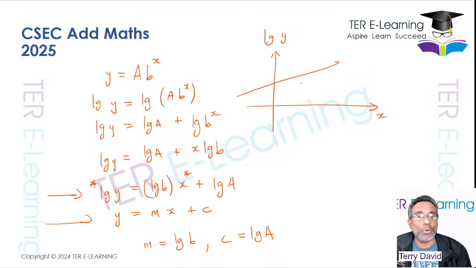right? So you have to go ahead and work out your slope, right? So you might have to actually draw a graph, work out the slope. The slope is equal to log b. The y-intercept is here, and that is actually equal to log of a, right? So you can take an exponent equation, right?